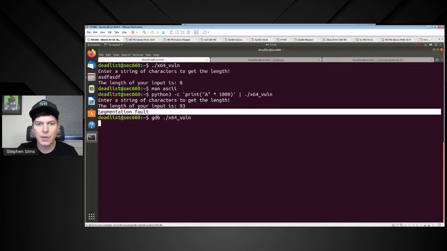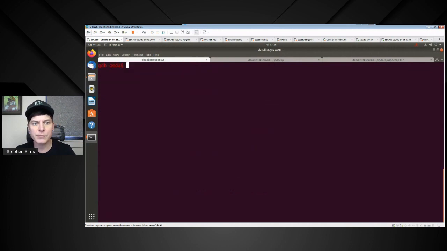and then x64 vuln. Now, when I load this, notice that it says GDB-PEDA, or PEDA. That's the Python Exploit Development Assistant. It was written by Long Le, and it's an extension to GDB that basically brings in a bunch of tools that we might want to run from an exploit development perspective inside the debugging session. If you've ever done anything from a Windows perspective with regard to exploit development, you may have used mona.py from Peter Van Eeckhoutte, or corelanc0d3r, which is a plugin to WinDbg or Immunity Debugger. Those two tools support that.